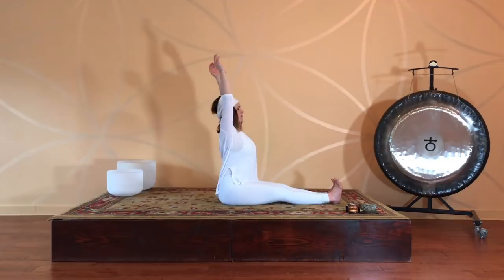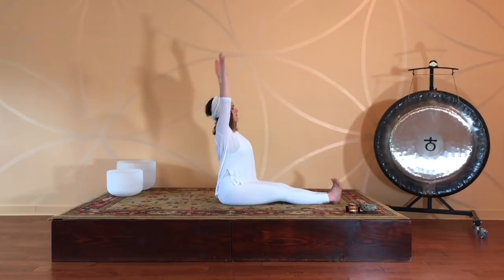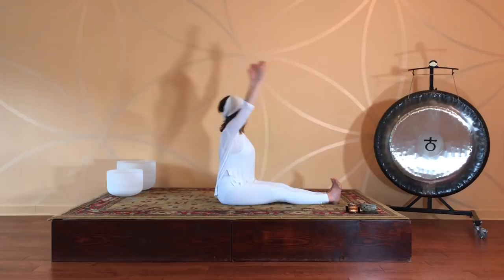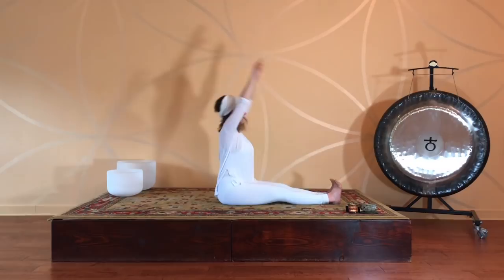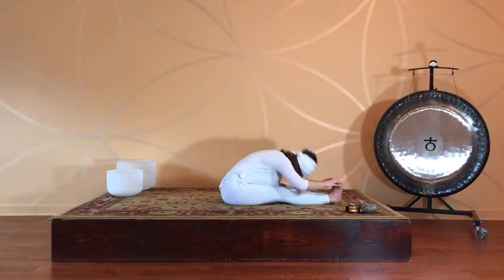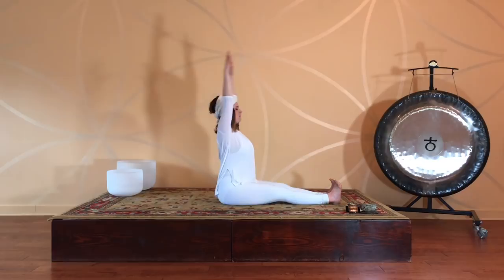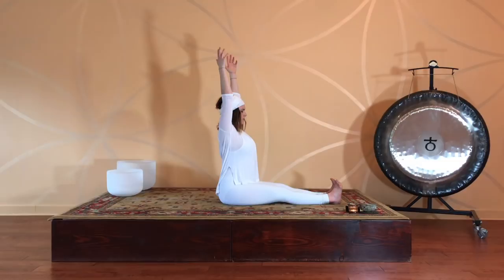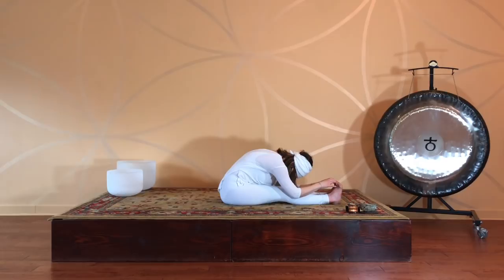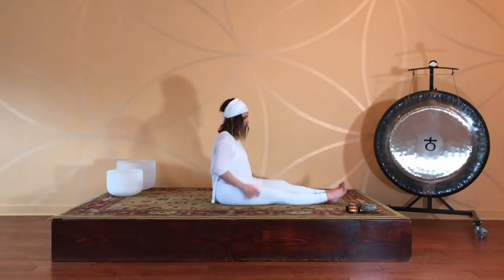Feel the energy flowing from your fingers to your toes as everything in your body becomes activated. Keep the shoulders relaxed as you move. Allowing the spine to round here. Let that head hang heavy. Deep inhale, complete exhale. Roll the body up, shake out the legs once again, and come into easy pose.